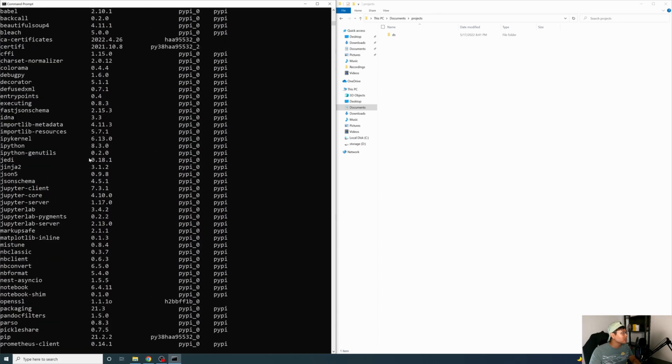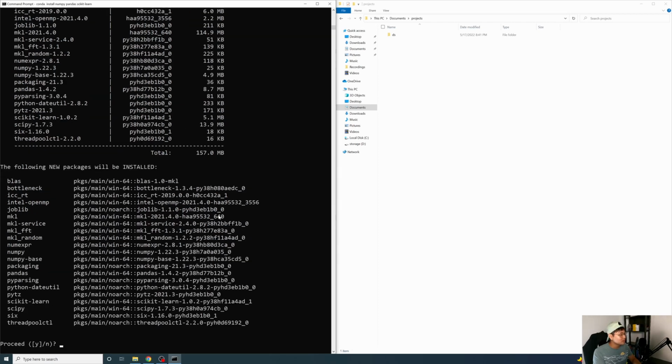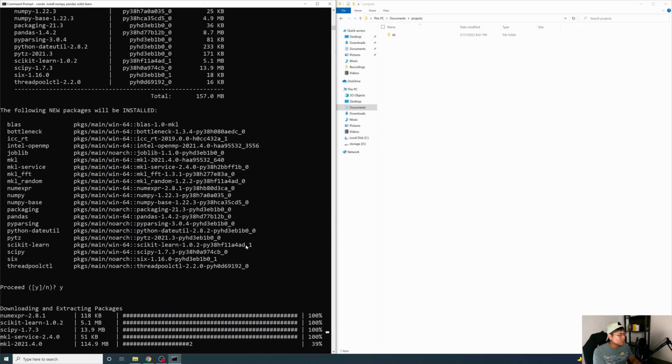And now we're just lacking a few more packages that we need. We will need NumPy, pandas, and scikit-learn. And what we're going to do is just do conda install numpy pandas scikit-learn. Enter. And it's going to tell you all these packages will be downloaded for those packages that we want. And click yes. And just wait for it to finish.